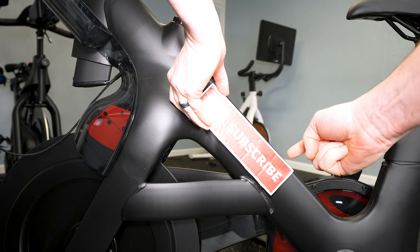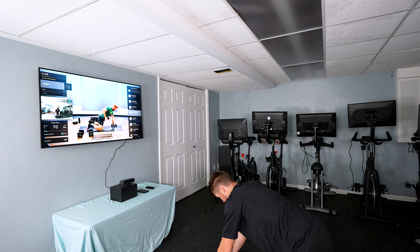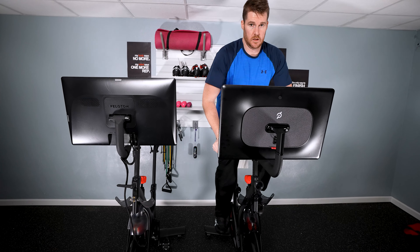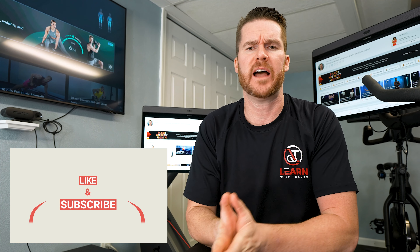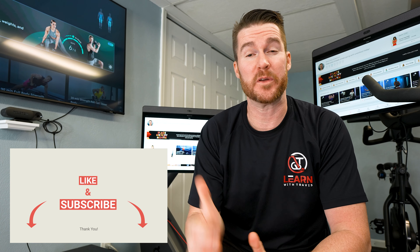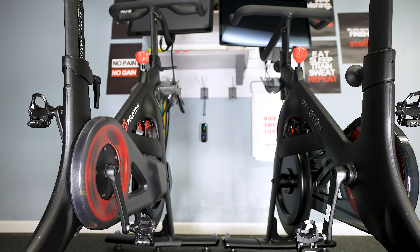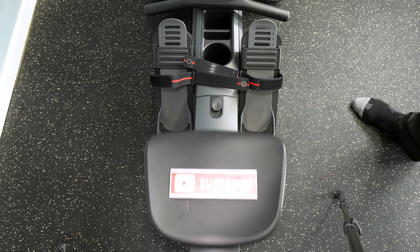That said, a lot of people looking to build a home gym don't need a serious resistance training option, and the guide will be more than enough — in which case this would be a great setup. But if I were building a Peloton gym, I would get the bike or tread for cardio and then the guide for $300 to cover the resistance side, keeping the price point low. The row is just priced too high for me right now. I'd wait for the price to come down, and if discounts come up, expand the gym then. If that helped you out, please consider subscribing and hitting the like button — until next time, here's to a healthier you.